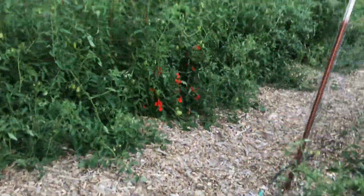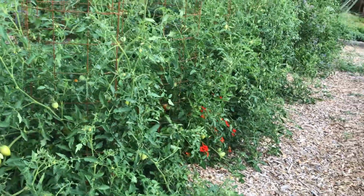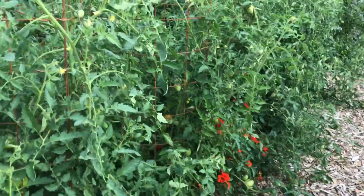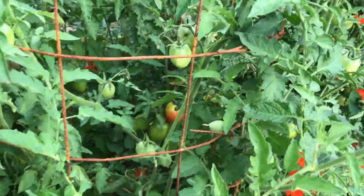Okay, trying to go faster. Then another row of Amish paste. Yeah, I'm not sure what I was thinking, planting so much. Oh, and they're starting to get red too. Looks like some of these are turning red.